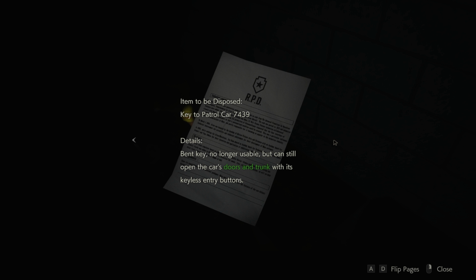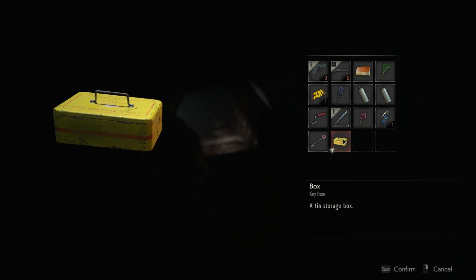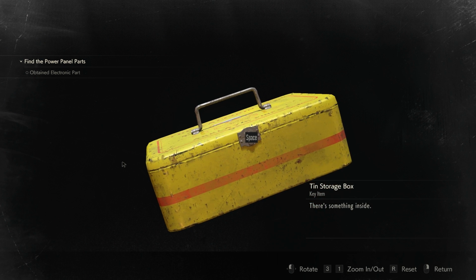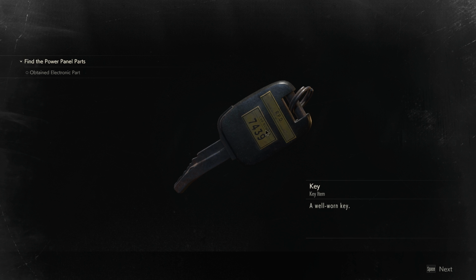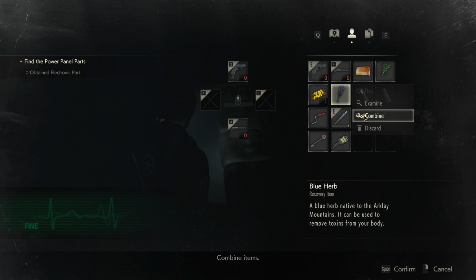Oh, nice. Well, I need to find that, wherever the fuck it is. 7439. Is it in here? Box! The box. You opened it. We came. Oh, there's the bent key. Cool. We'll keep that there. Easy peasy. Let's do... Well, I kind of don't want to... What happens if you do blue and red? This is... I'm just curious.